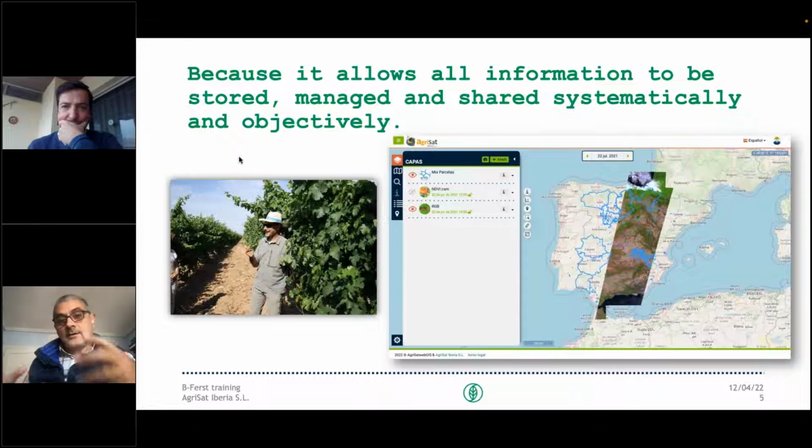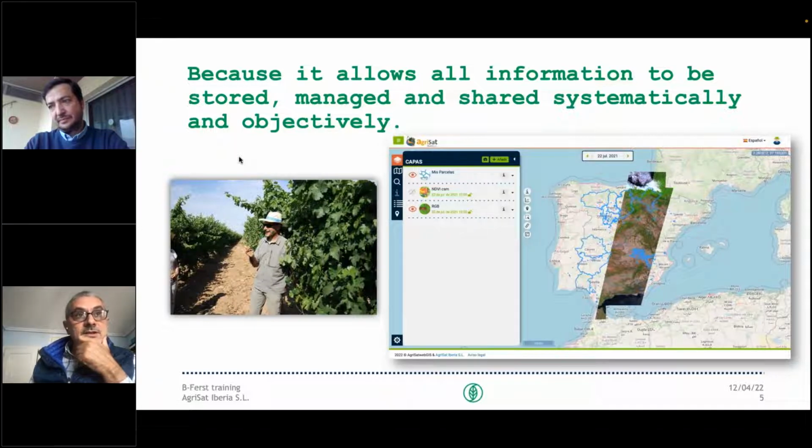Nobody goes with an instrument to visit a farmer to check the growth. Due to this limitation, it can therefore be said that the information you perceive is personal. It's impossible to share with another technician or with the farmer.